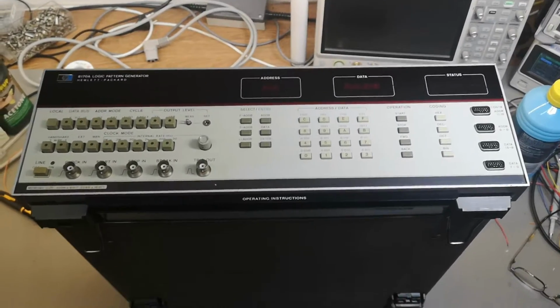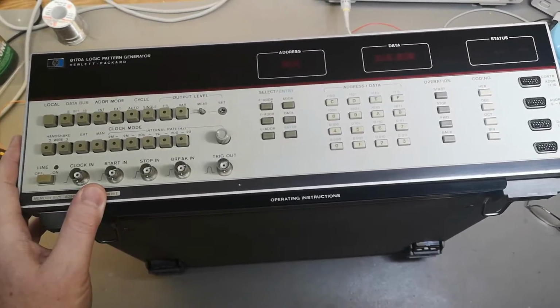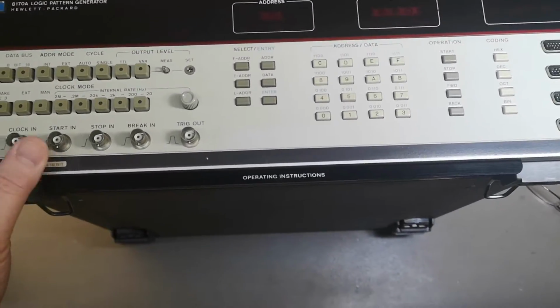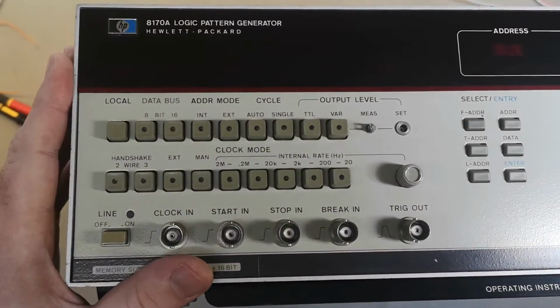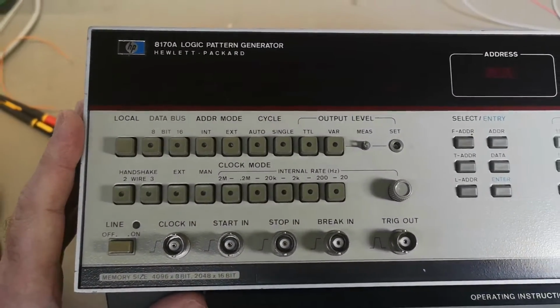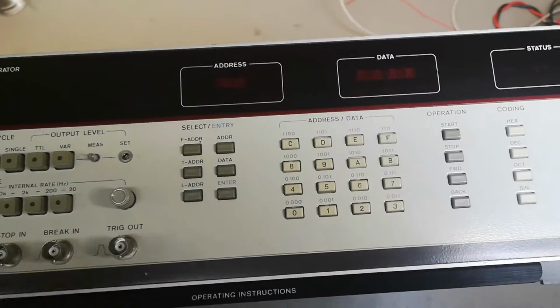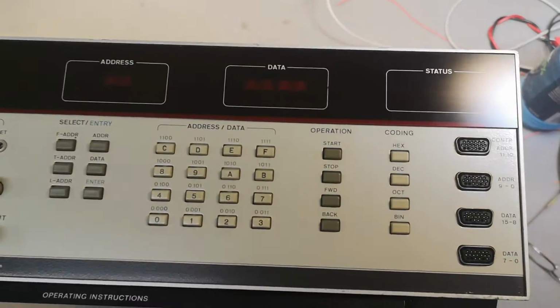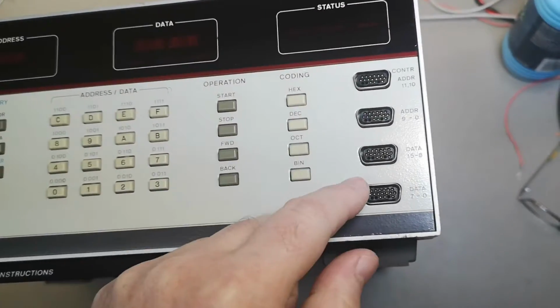Welcome to a new test and teardown video. This time it's another Hewlett Packard, a Type 8170A logic pattern generator. I am a little bit curious if I'm able to get anything out of this without proper software, proper interfaces, and I don't have the pots.